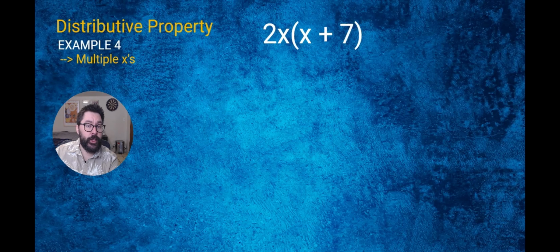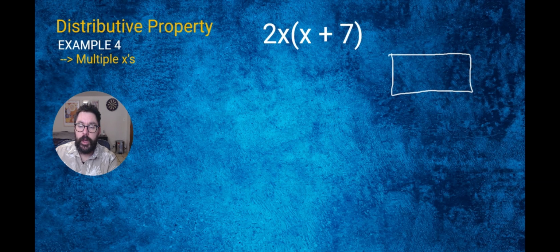Okay, in this example, not too wild here, but we got 2x on the outside, and we have an x on the inside. So we got some more than just one x in this expression. I'm going to bring back the visual approach for this one. So let's go ahead and make our little house. And in the parentheses, we have x plus 7. So that's going to dictate our rooms here. We have x and then positive 7. And what are we multiplying it by? Well, 2x.